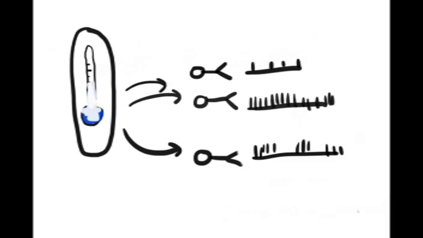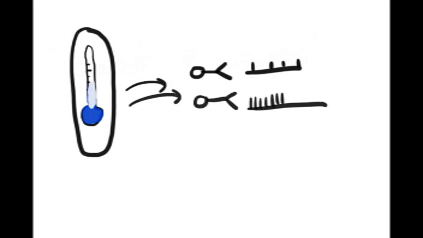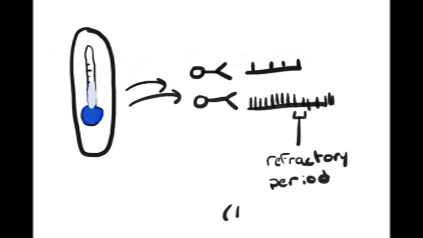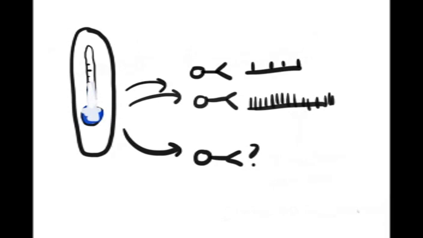However, remember that neurons naturally have a refractory period between spikes when the neuron cannot fire. Because of this, the time between spikes, aka the interspike interval, can't be shorter than the refractory period. Therefore, there's some upper limit to the speed at which a neuron can repetitively fire. The authors of this paper think that neurons overcome this physical limit by using this burst and pause rate coding pattern so they can transmit information about very intense stimuli.